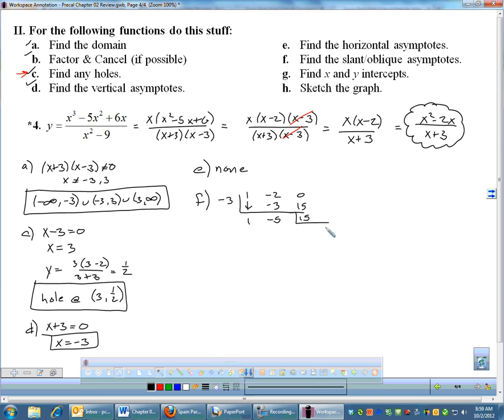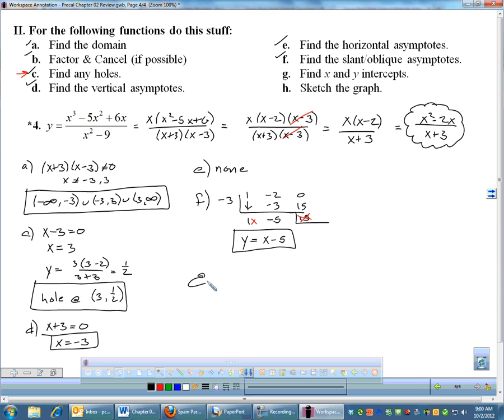Okay, and what you do is you disregard the remainder for the slant asymptote. And what I'm left with is y equals 1x minus 5, and that is the slant asymptote. If you think about that graph, the line 1x minus 5, that's a y-intercept of negative 5 and a slope of 1. So there is my slant asymptote. And that's kind of my fault. I don't think we've done one of those before. So there's your slant asymptote.